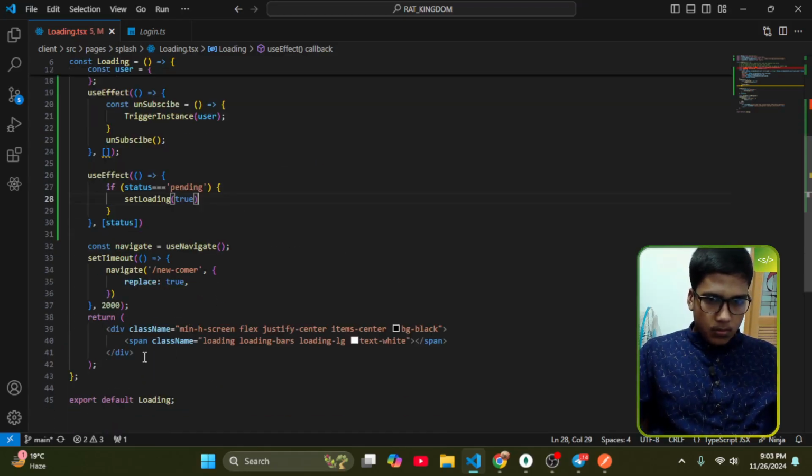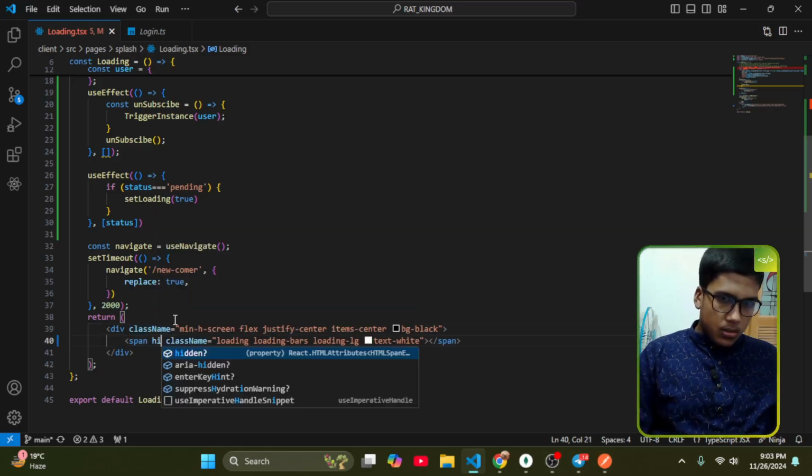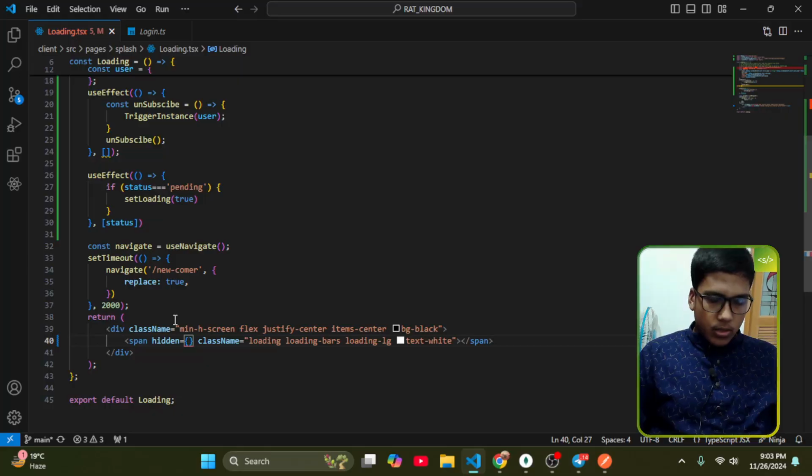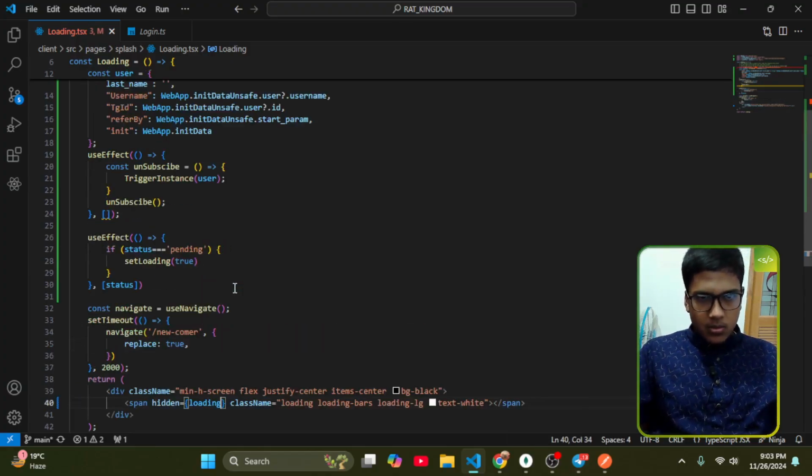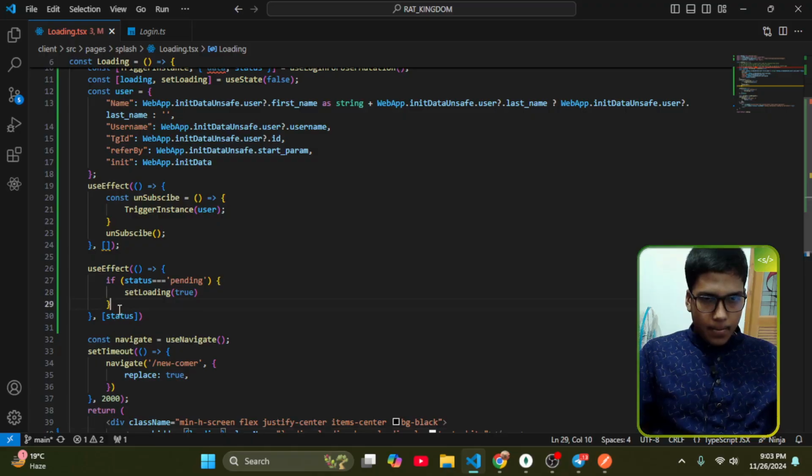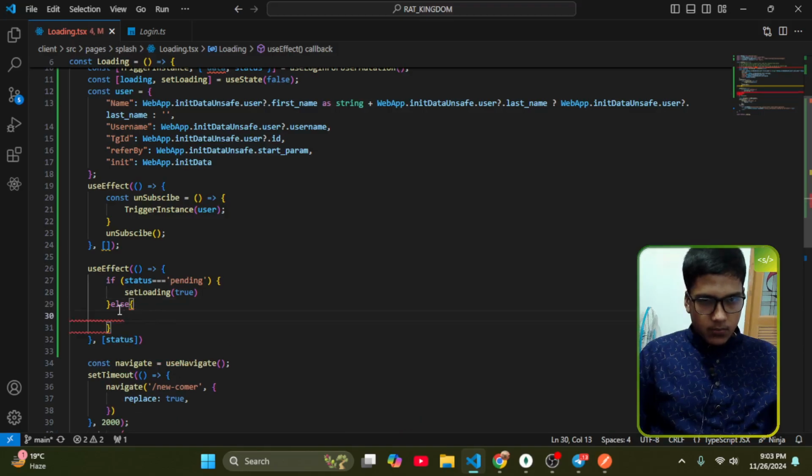Okay, now please show that loading screen when loading is true. Then else, one is pending, another one is fulfilled, I guess, and the third one is rejected.